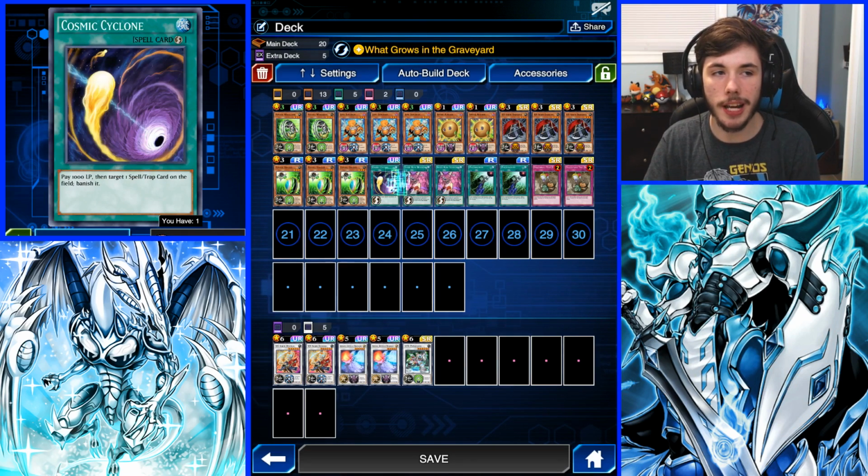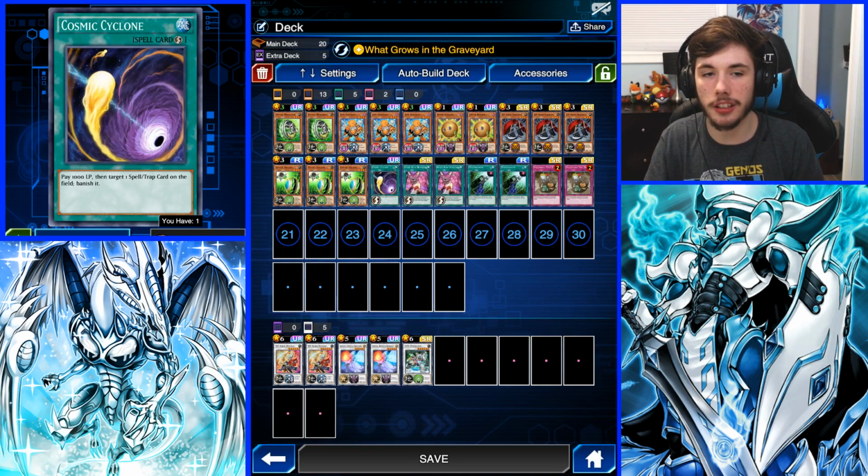Next up, we're running 1 copy of Cosmo Cyclone. Surprisingly, this card has helped me out in a lot of duels, and it can banish a spell or trap card on the field, which is really nice.